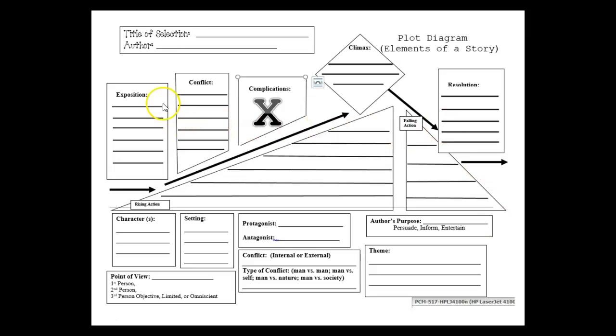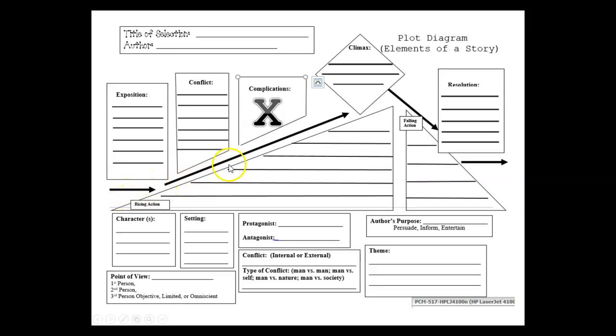It's made up of the exposition, which is the beginning of your story. It's where you learn about the characters, the background information, the settings. You're introduced to your protagonist and your antagonist. A lot of things happen in the exposition. If it's in a novel, it might be the first full chapter. If it's a short story, it might just be the first paragraph or two. But that's your exposition. And then the second thing that you'll see is your rising action.